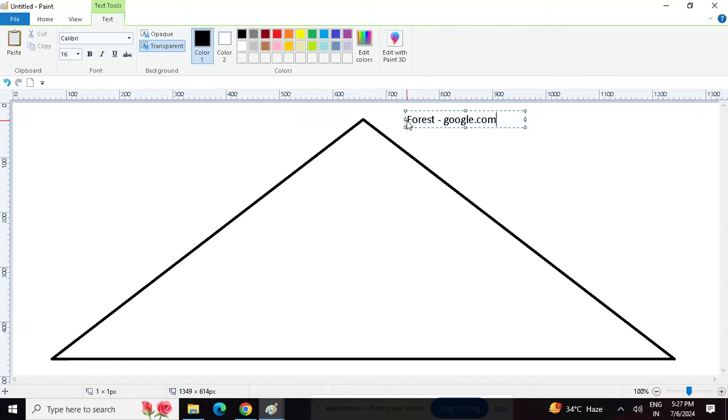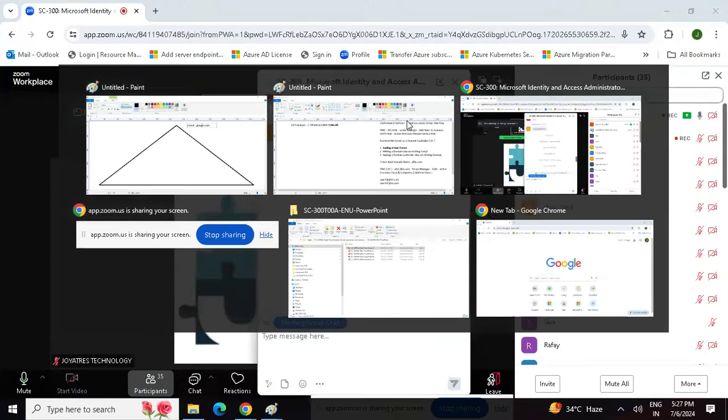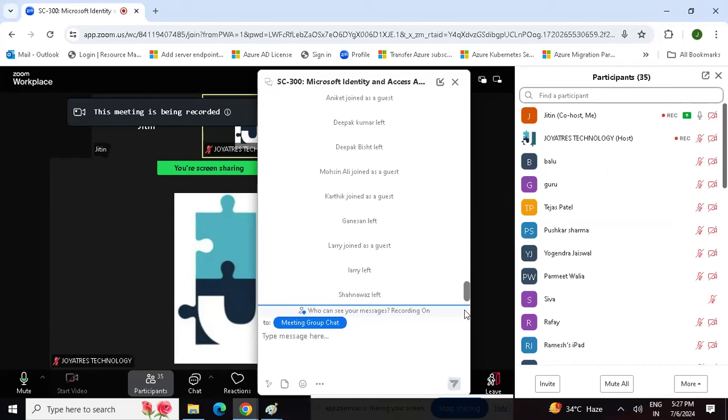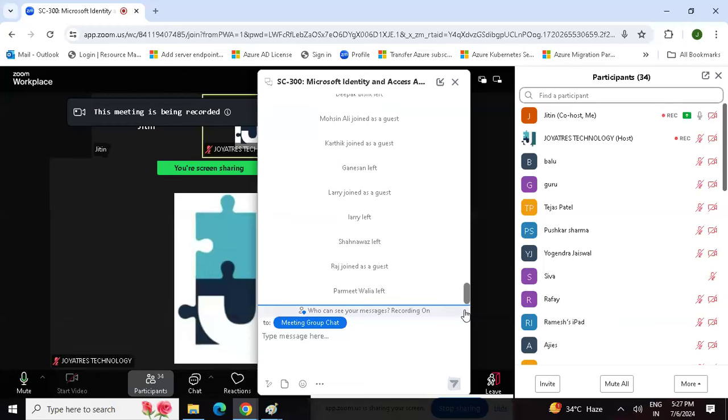Whatever Google deploys inside this forest, anyone outside the forest would not be able to access it. Whatever databases, applications, identities Google creates inside this forest get an isolation boundary. Any person outside the forest would not be able to access it.